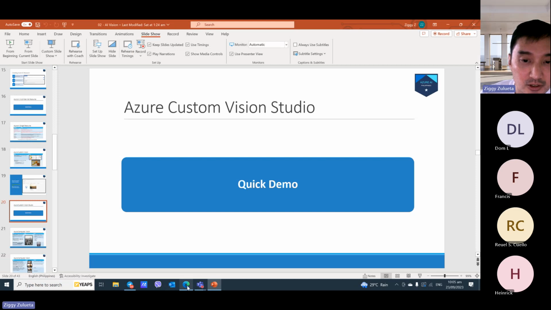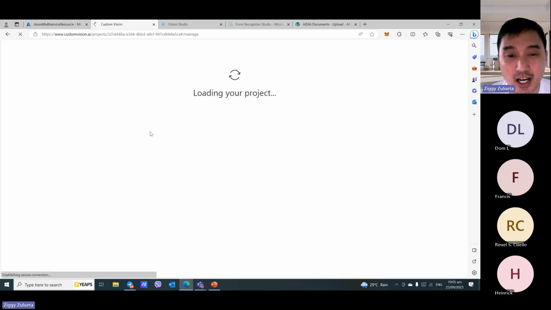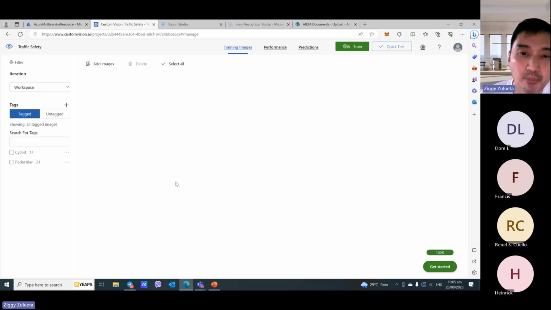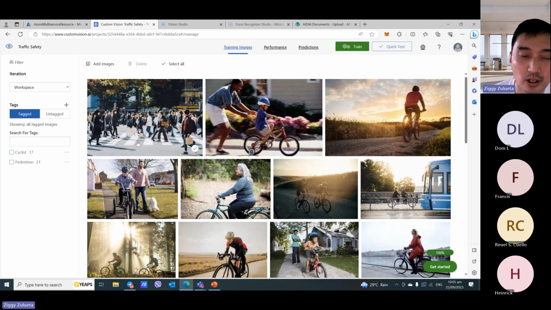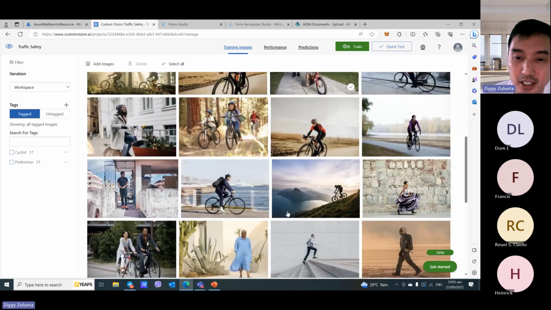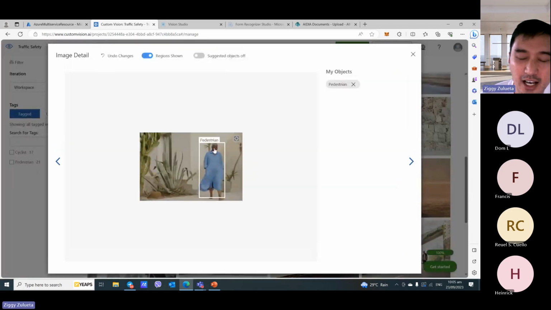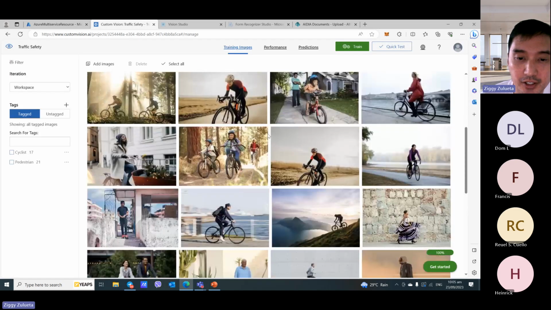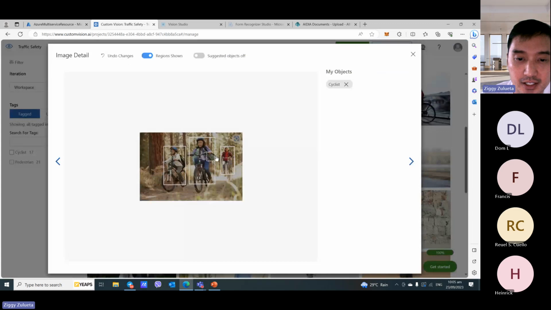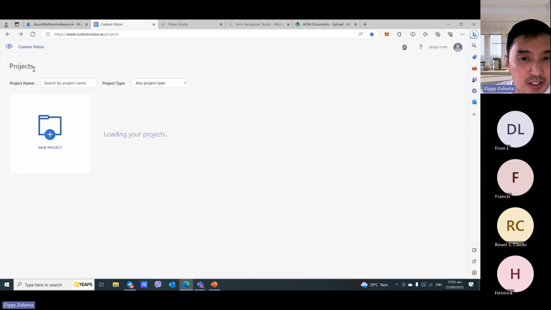Okay. So as not to bore you, let's get our hands dirty now. So let's say I want to create this sample here. In this example, I have images of pedestrians, images of bikes, images of people. Okay. For this person, I classified it as a pedestrian. And for this one here, I classified this as a cyclist. So how did this happen? Let's go through the different steps so that you understand how it is.